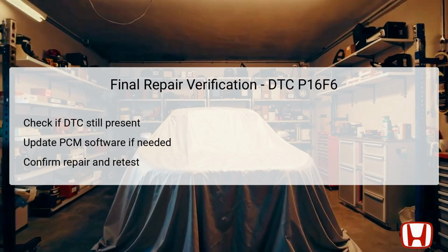If the ST-cut RLY2CL wire was cleared of issues, but the code persists, consider updating the PCM software if it's not up to date. It's crucial to perform this step before replacing the PCM, as an update could resolve various DTCs. Finally, recheck all connections and the relay operation, ensuring that any faults have been rectified and that the vehicle operates normally. Conclusively, confirming that the DTC is cleared concludes the troubleshooting process.